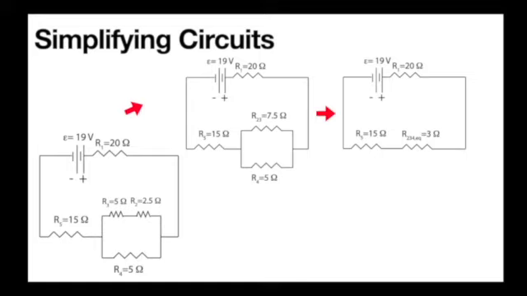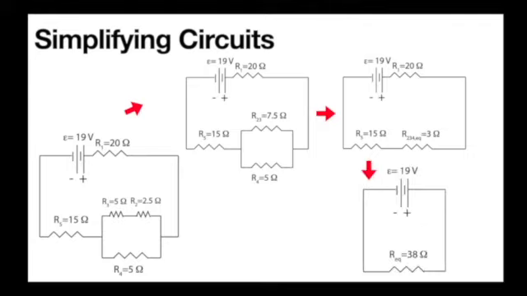And now we're just left with 3 resistors, R1, R234, and R5, all in series, which we know we can just add together, and we get some R equivalent for the whole circuit. And then we can go solve its behavior. So if we wanted to find the behavior of this circuit, now we just have a simple delta V equals minus IR, right? We know delta V, we know R, so we can find the current.